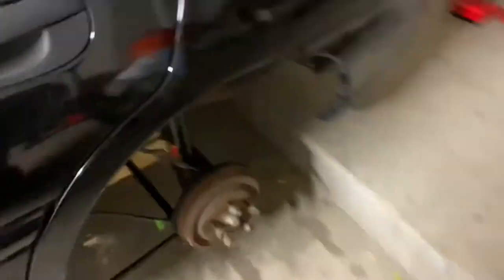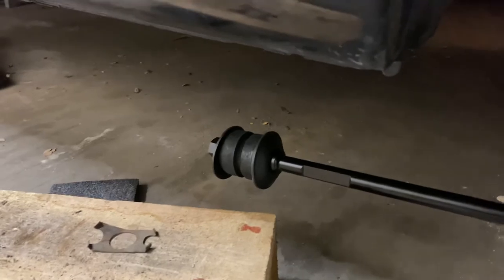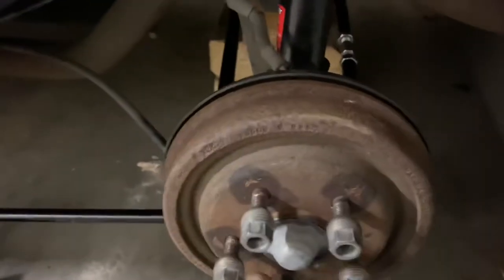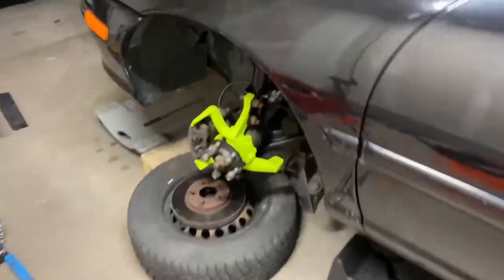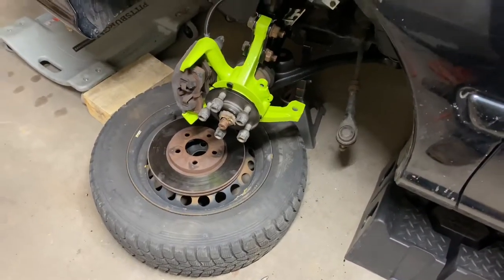Going back here — got the rear arms on. I still need to get the bracket powder coated for that, and get the drum back on. The new struts in the backs are really easy. I'm going to have to get this car aligned obviously once all this stuff is put back on and ready to go, and then probably buy some wheels and tires for it next.